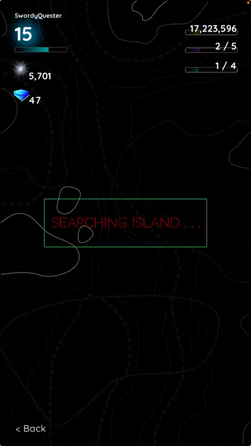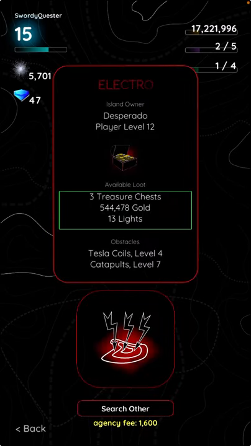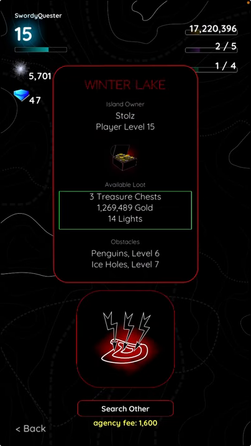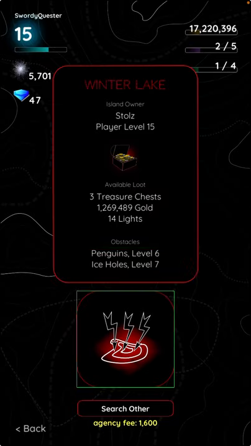You're attacking. Searching island. Another island. Electro, Island of Gaspar, available. 3 treasure chests, 544 obstacle. Castle attack. Searching island. Winter Lake, Island of Stalls, available. 3 treasure chests, 1,269,489 gold. Obstacle: penguins level 6, ice holes level 7. All right, this has penguins and ice holes. Let's attack this island.